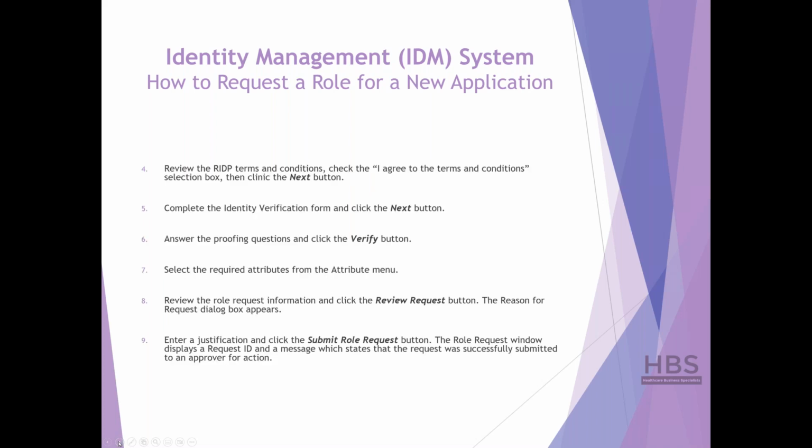Remote identity proofing is the process that is used to confirm that individual's person identity. When I said this is related to just one individual person, this is where you go through the process of confirming your identity. There's 3 different types of verification. Online proofing, which uses Experian's computer-based verification service. The second type is phone proofing, which uses their telephone-based verification service. And then lastly is manual proofing, which is a proofing procedure that's performed by a help desk individual.